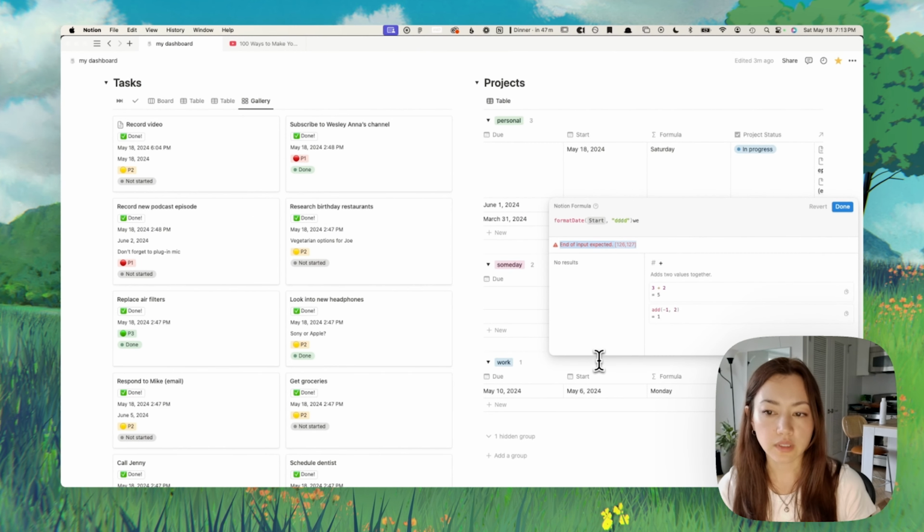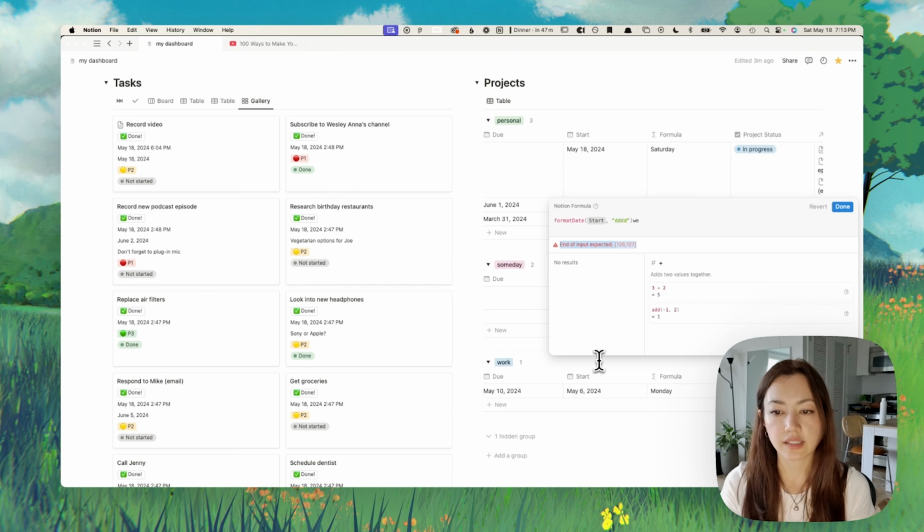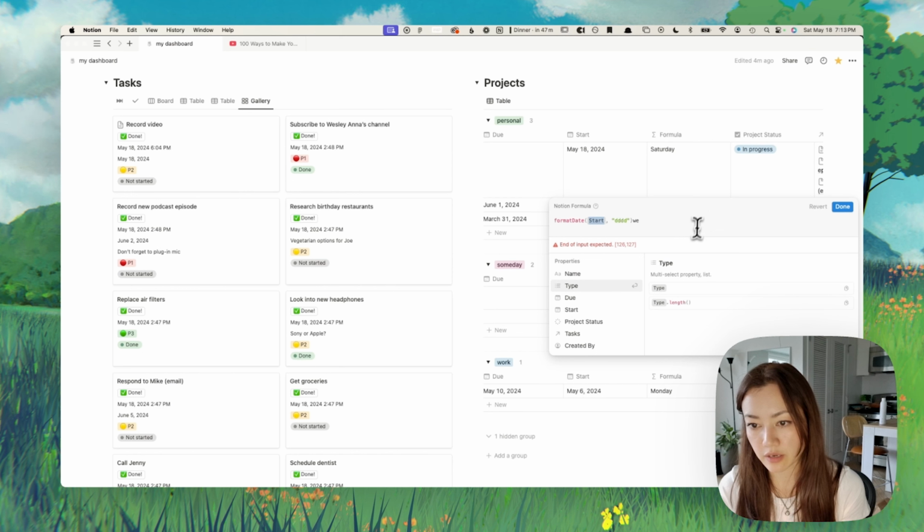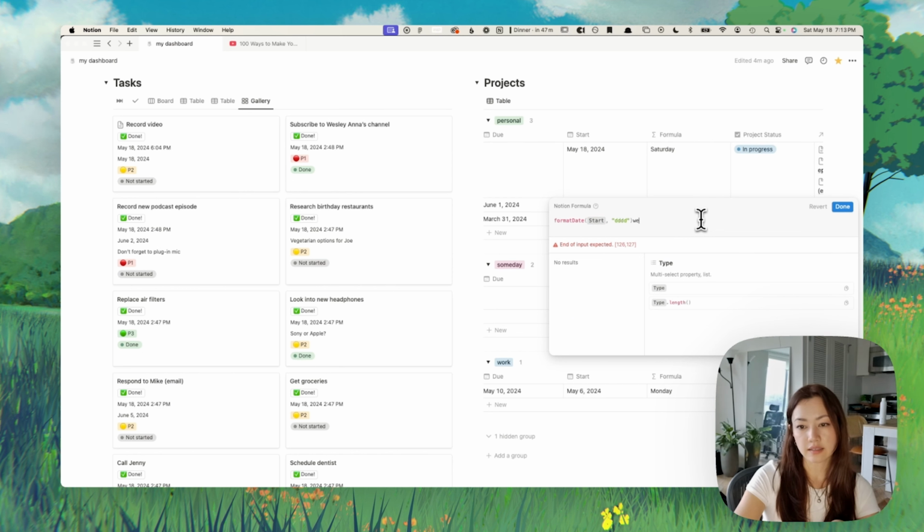I would suggest having like a basic understanding of coding, which I know sounds kind of intimidating. Just understanding how brackets or parentheses work, how to close different equations, understanding how Notion takes different properties and how to change them around. Take maybe a day, familiarize yourself with it. There's actually a really great resource. I'm trying to remember, I think it was Thomas Frank, but I'll put it in the description.